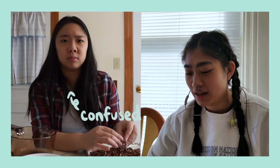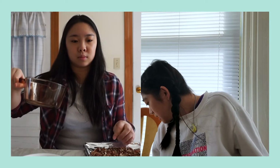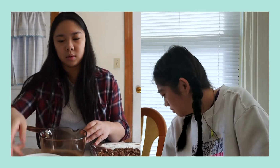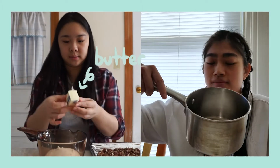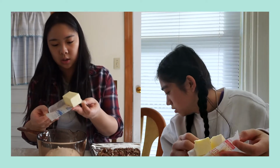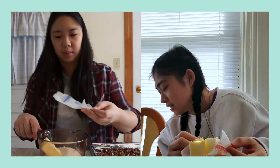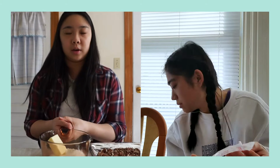What are we doing? Get your small pot. And then you're gonna put your sugar, your butter, and 2 tablespoons of water into it. And then we're gonna go over to the stove and cook it on medium low heat. Sugar. Butter. All the sugar? All the sugar, right? 3/4 of a cup of sugar? Yes. Okay. My butter and some water. 2 tablespoons. Okay. And then we just go to the stove and heat this up?